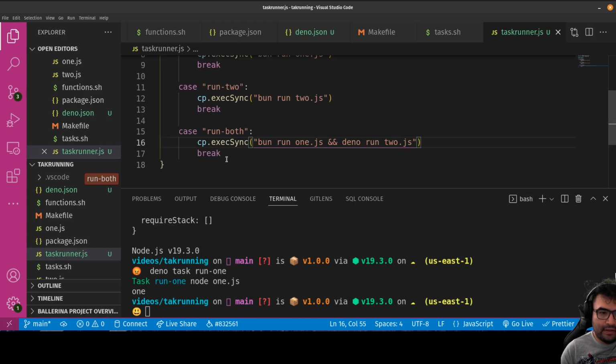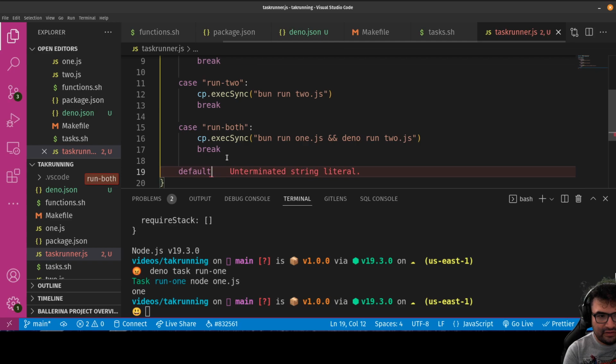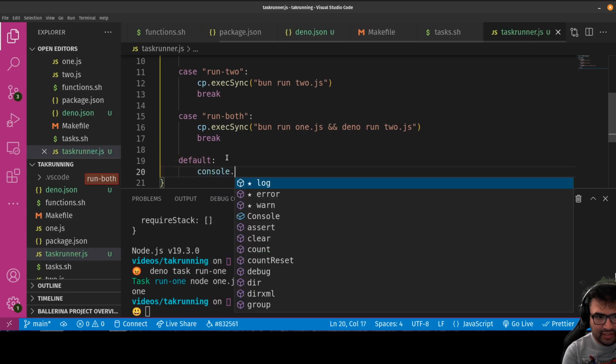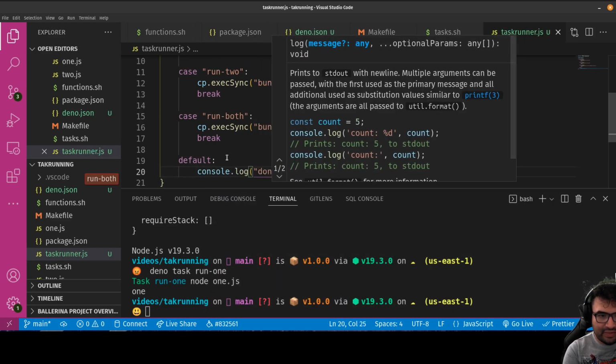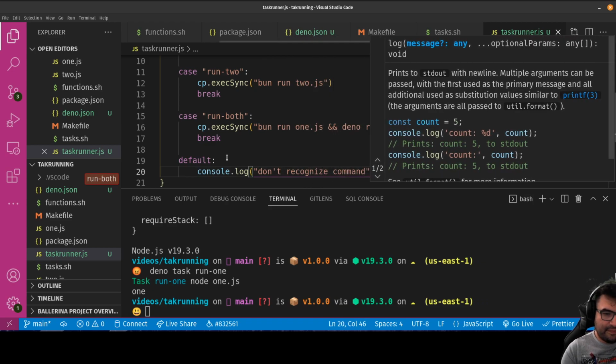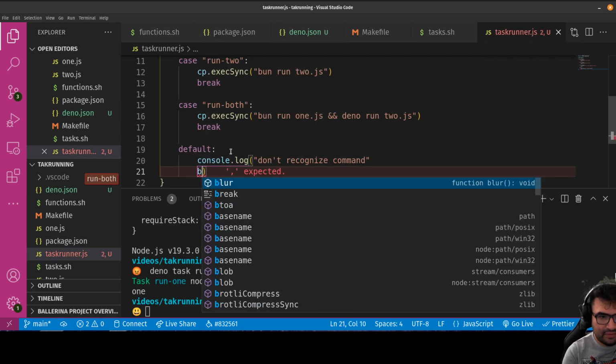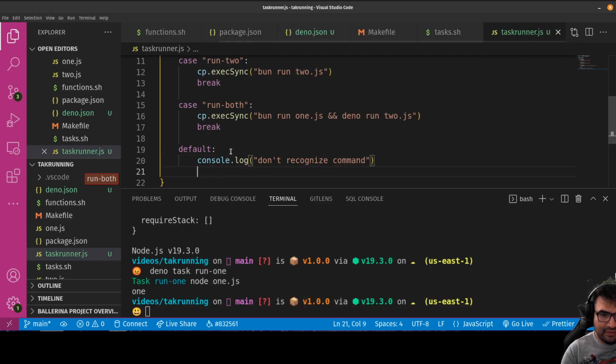Okay. And then, of course, there's going to be a default, which will just say console.log, don't recognize command. Break. Oops. That should go in there.